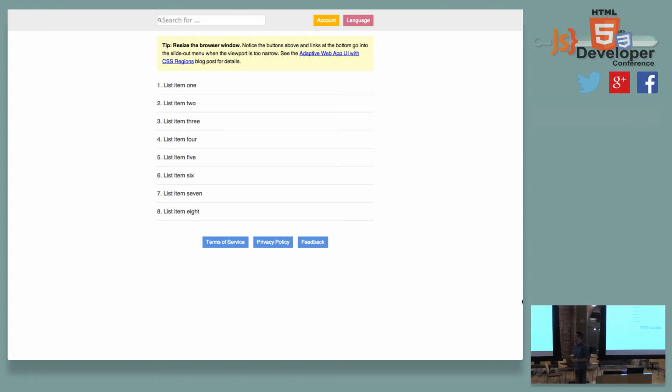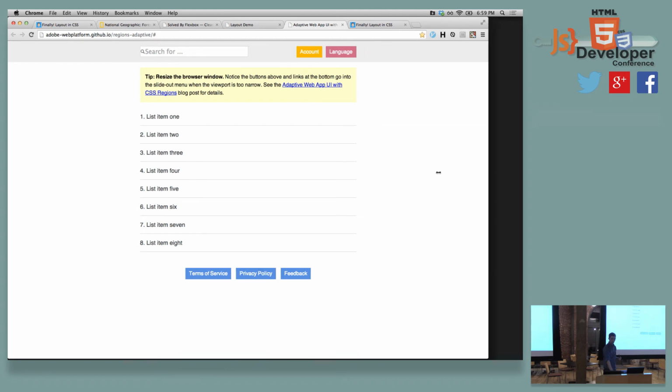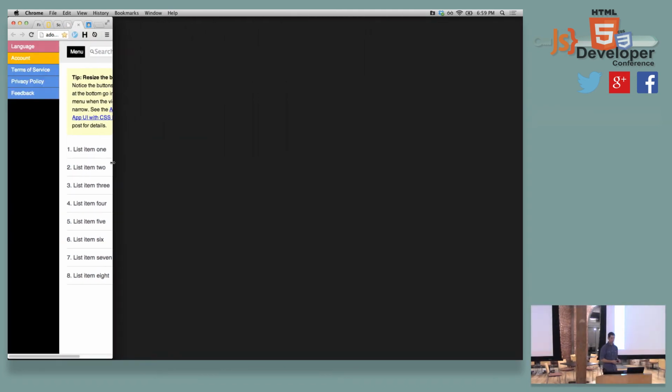There are some examples that people have been putting together for how you can use some of this stuff for more application UI and how to lay things out within your app. So here is an example of some simple navigation. I've got account and language up top. I've got these links down here in the bottom in blue. And what I want to have happen is responsive layout, right? If I shrink the screen down to a mobile screen size, I kind of run out of room to display all that stuff in my header. So what I'm going to do is tuck it into this navigation drawer on the left-hand side.